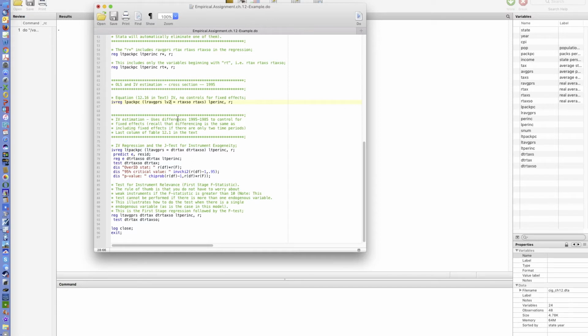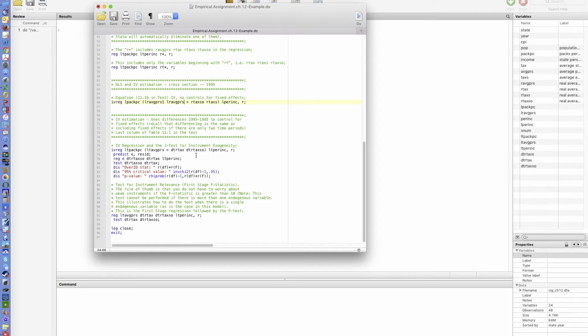Or let me do it this way so it looks a little more elegant. Let me just copy these and rename them. Let's suppose we have three endogenous variables for some reason, as you might, and as you do in your problem.